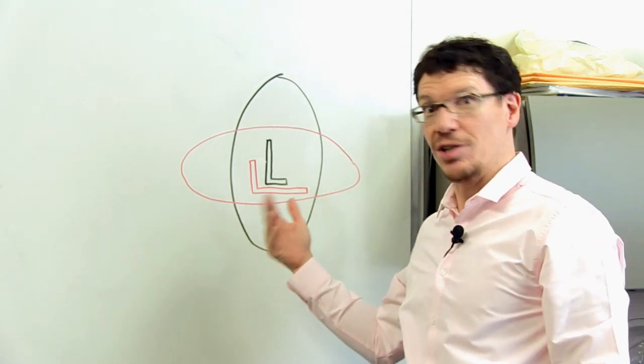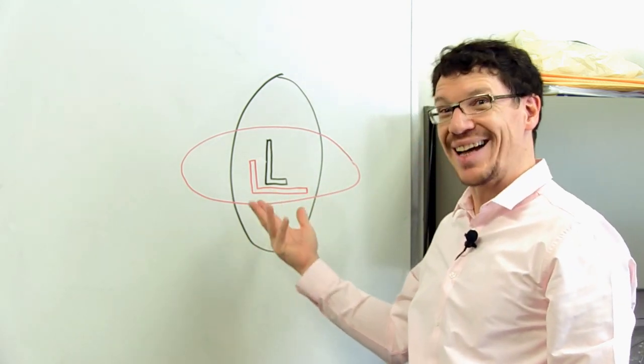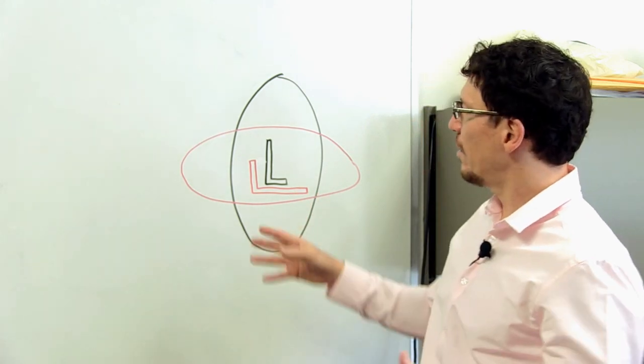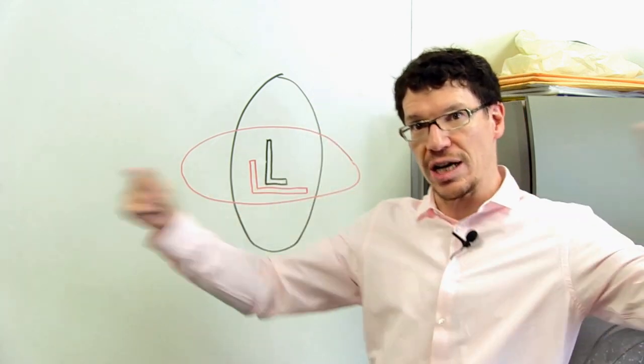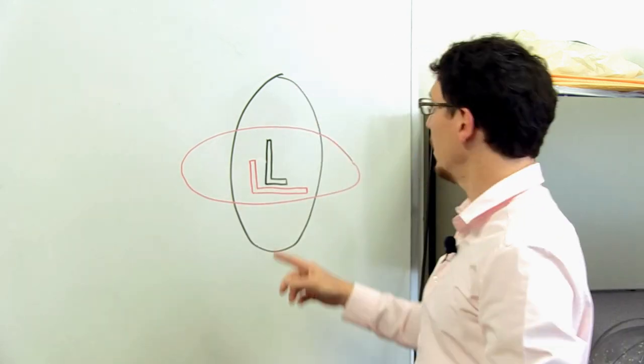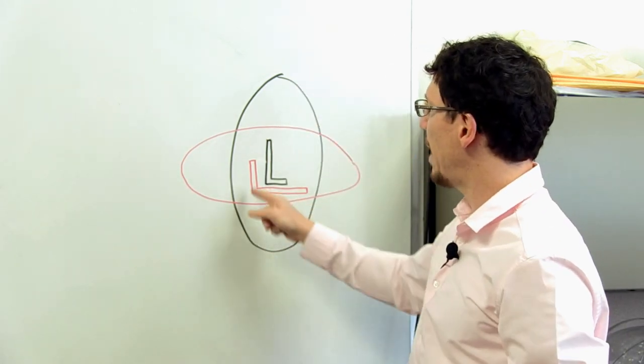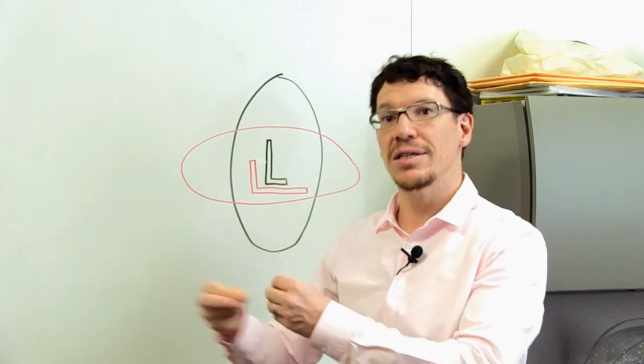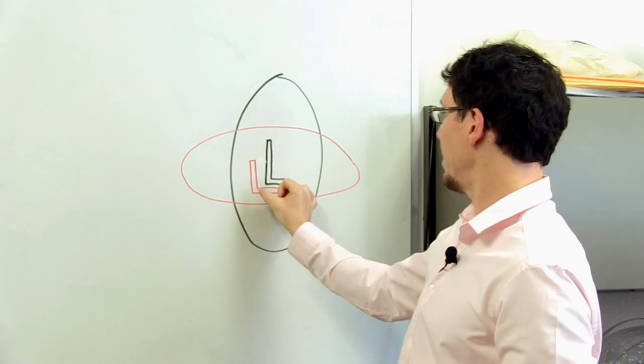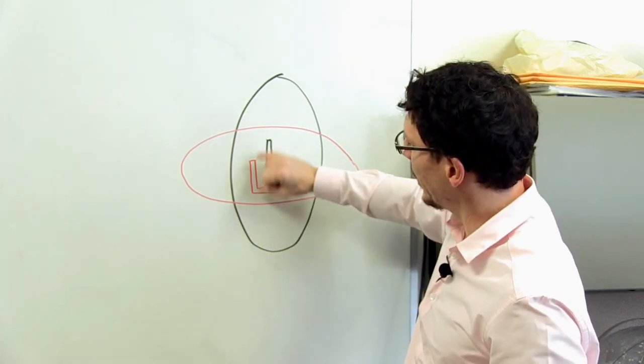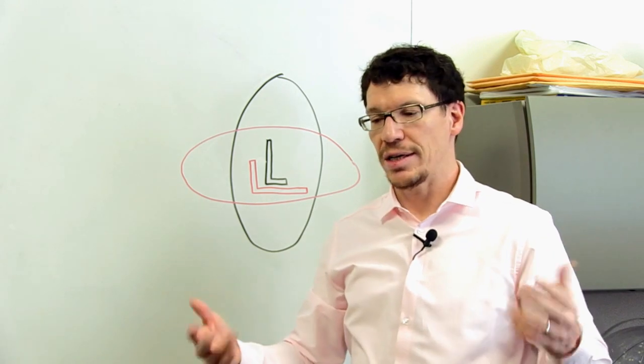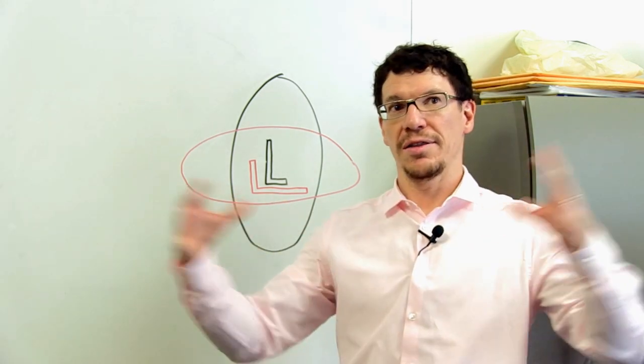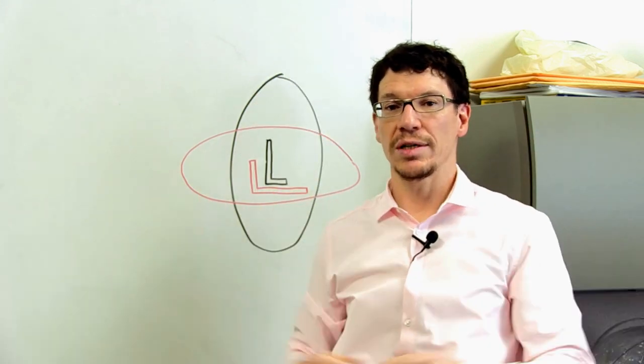This of course was actually happening 250 times per second as the last instant of the gravitational wave passed by. And the way they detected this L-shape expanding and contracting was they had light traveling back and forth along these two ends. And using the light they can actually detect the distance from one end of the L to the other and to the vertical end and the other. And they actually detected using light traveling through these tubes the fact that spacetime was vibrating.